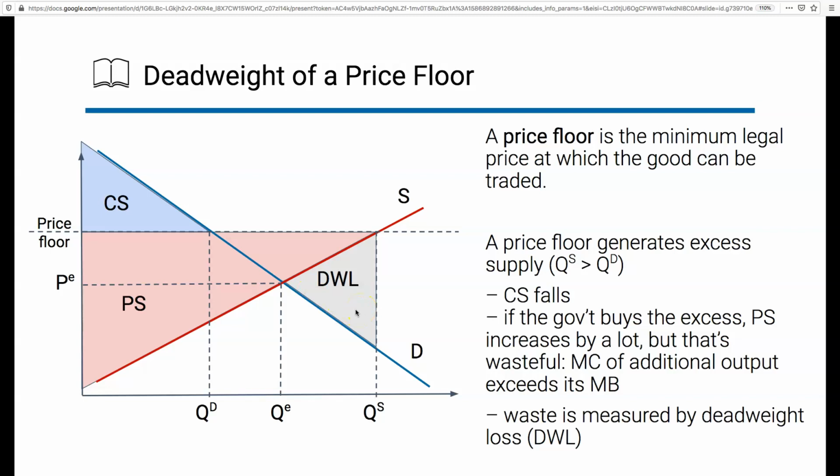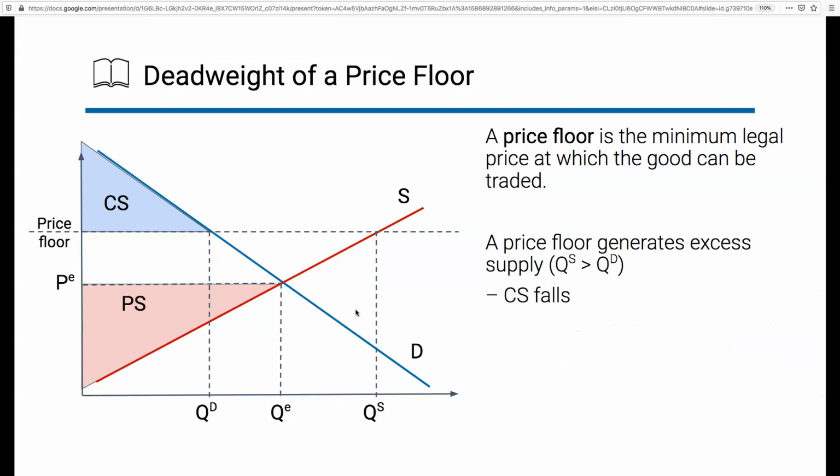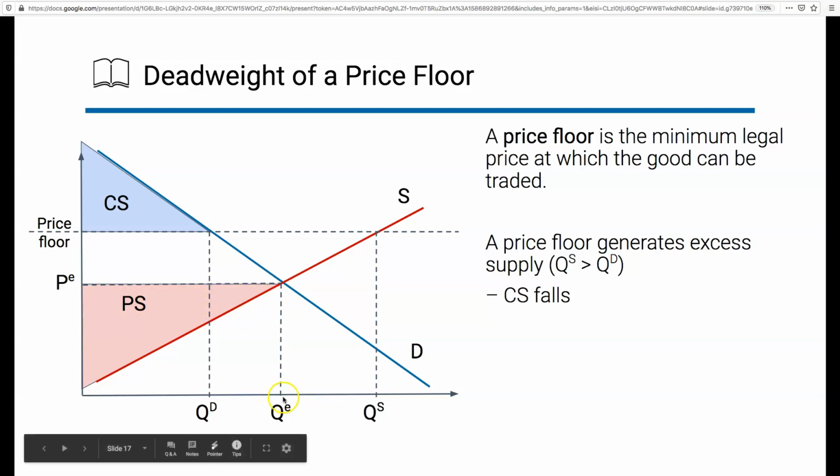Recall that in Canada, on the other hand, the government also effectively introduces a price floor, although they call it a quota, but you know that those two can be equivalent. But in their case, if the government does not buy the excess supply, well, the output falls for the producers. So they will lose some of their existing producer surplus because they have to reduce output from the equilibrium level to how much will be demanded at the new price floor / quota level.